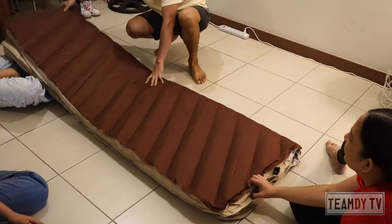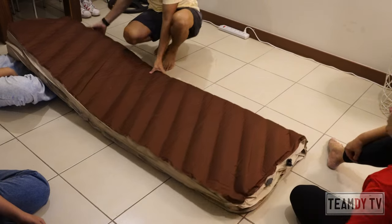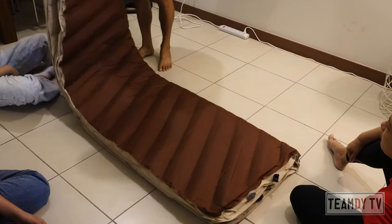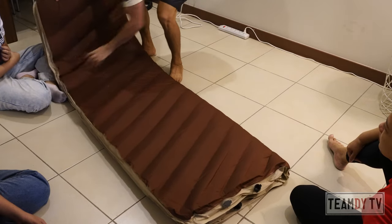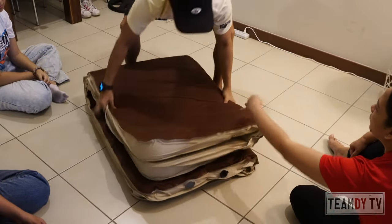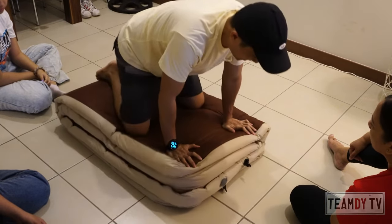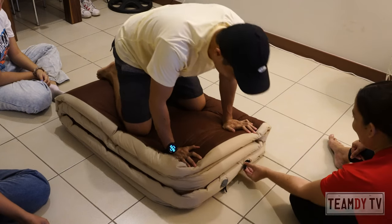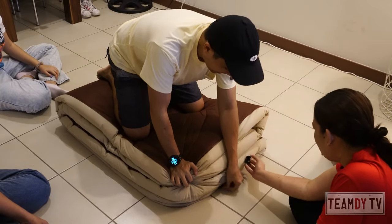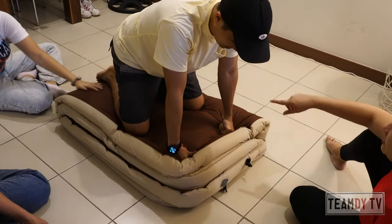Pag-pa-up, right? So, for example, you guys are doing something else, packing up outside. I'm the one inside the tent, cleaning up, right? So, if I'm alone, kaya siguro. Doing this, so, one-eighth. Ayan. Right? One-fourth. Obviously, there's still a lot of air, okay? And I have my entire weight on the mattress. It's not coming out.